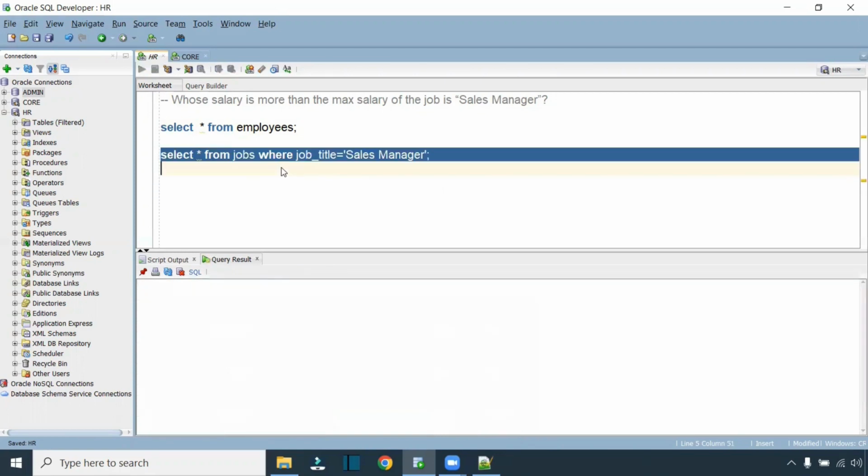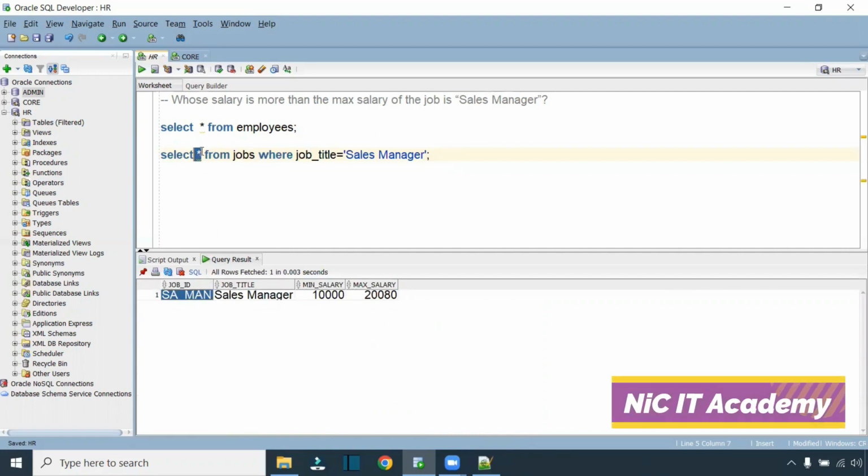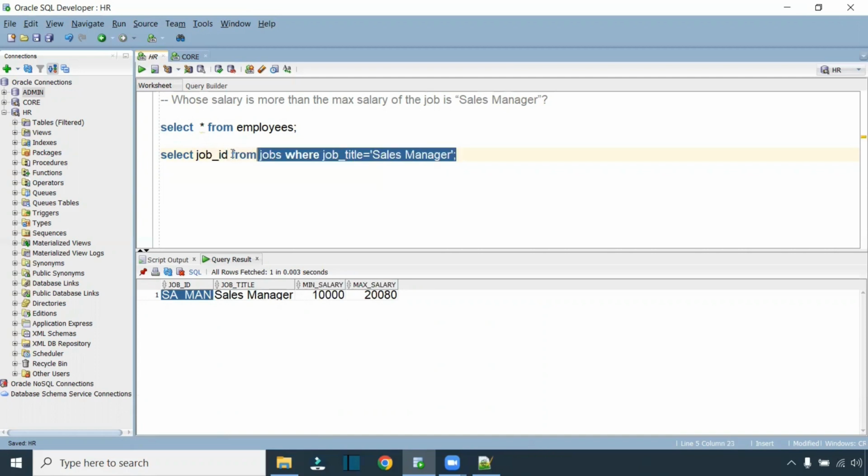What is the job ID? Here I'm getting SA_MAN. So for the sales manager, I have to use SA_MAN, the job_id. Select job_id from jobs where job_title equal to Sales Manager.